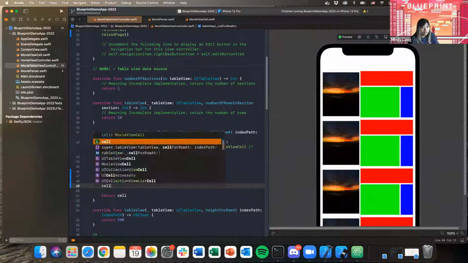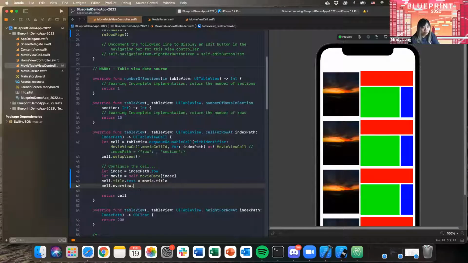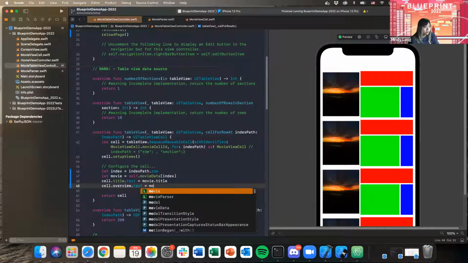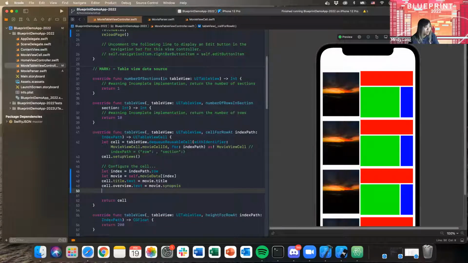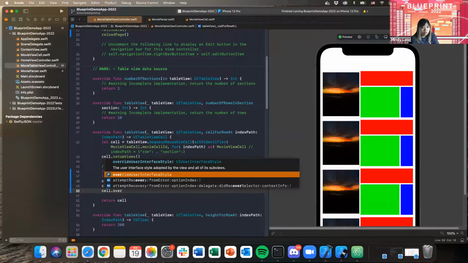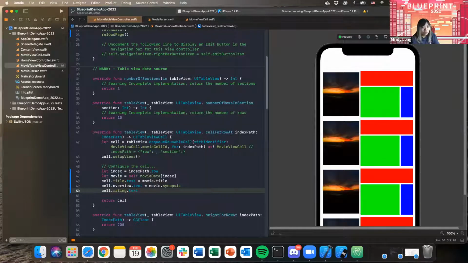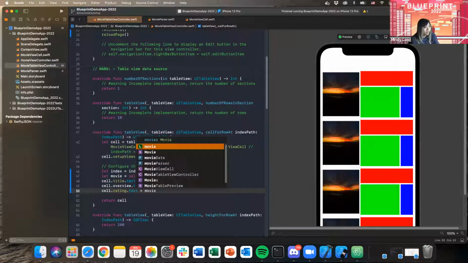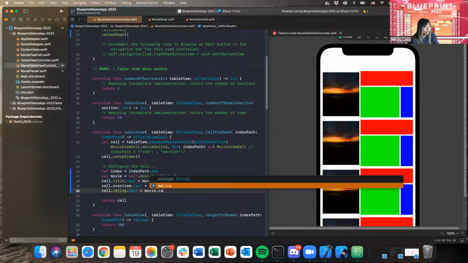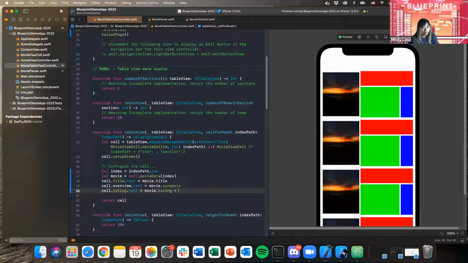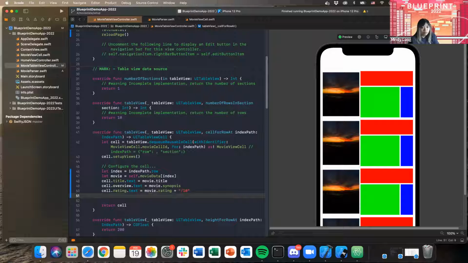And then let's set cell dot overview dot text to be movie dot synopsis. And then let's set cell dot rating dot text to be movie dot rating, and let's just add an out of 10 as well, just to make it easier.